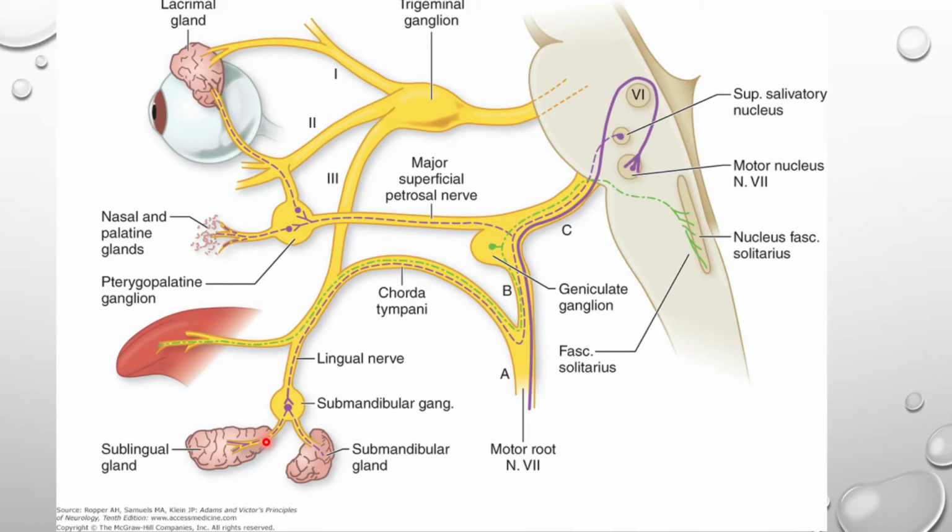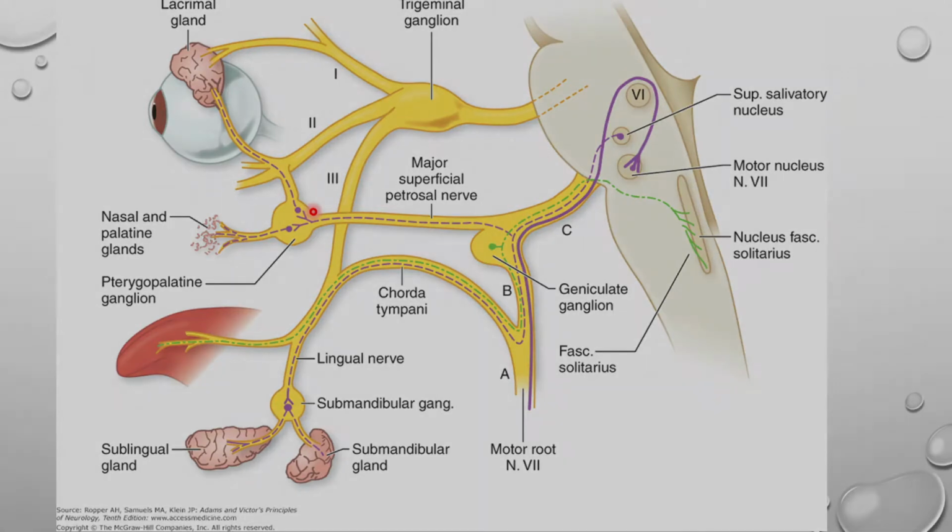So it's actually quite superficial, the sublingual gland, and is supplied by secretomotor fibers from the facial nerve. And then if we go back to that division of the secretomotor branches of the facial nerve, we can follow an upper branch now, which runs via the greater petrosal nerve, or here it's called the major superficial petrosal nerve, to another little ganglion called the pterygopalatine ganglion. And this sits within the pterygopalatine fossa.